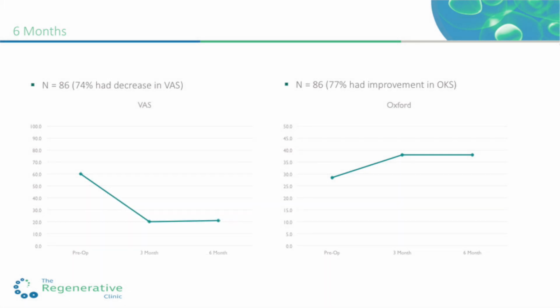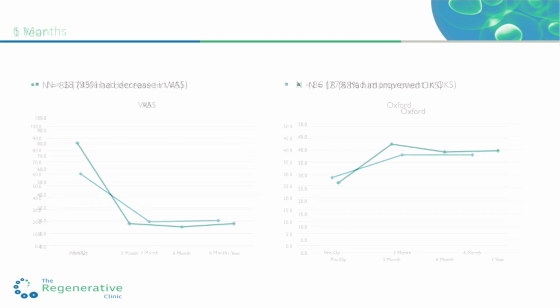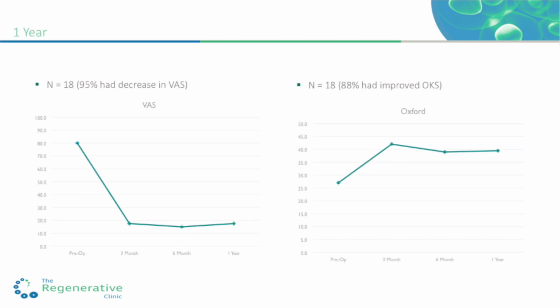However, the most important slide that I wanted to share with you today is our 1 year data. And our 1 year data shows that our treatment is effective at the 1 year point. Now, we're not surprised by this because this is commonly being reported in the literature at years 2, 3, and even 4 now. But this is our own data. So this is the first time we've got a good group of patients who've reached that year point. So we're now really happy because we know that we're able to replicate the results that we see in the literature. So this is what we'd read, this is what we'd heard, this is why we started to do it, and now we're seeing those results come through.